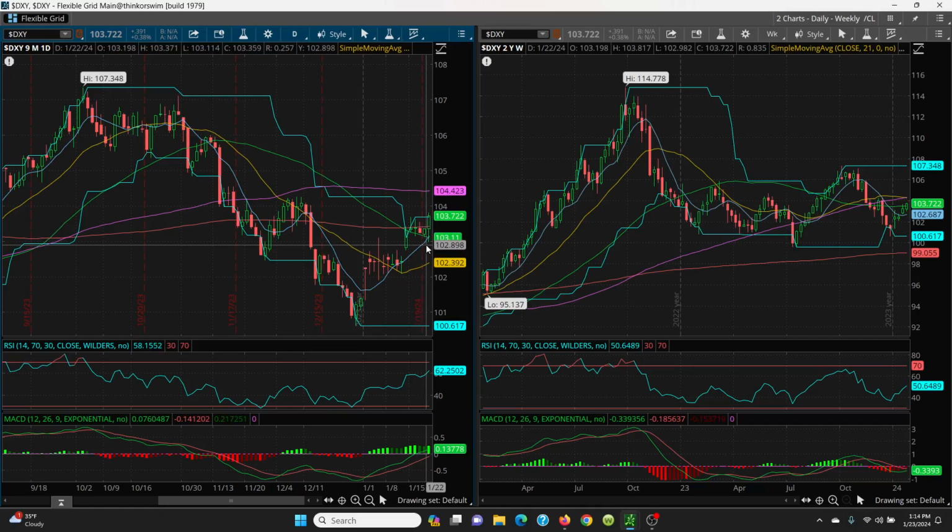But again, if this is lost, I want to point out this gap right here. When you look at that, that's a 102.74 on the bottom, and then your fill is basically 102.58. So you have a gap and a fill. If this 8-day and this 50-day and that 200-day is lost, this would be your target. And then right below it, we have 102.39. But this is looking very bullish.